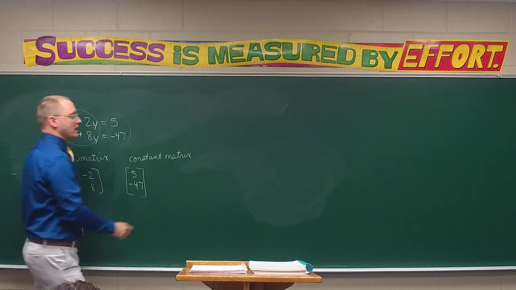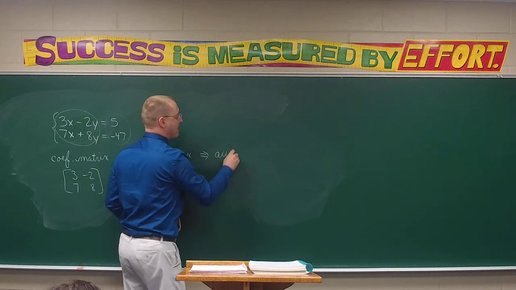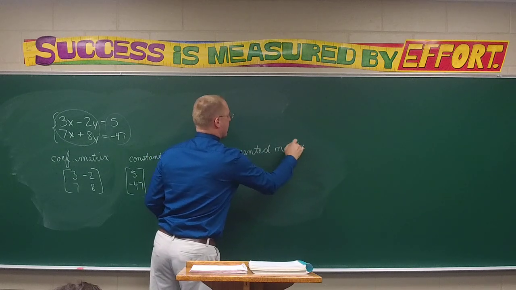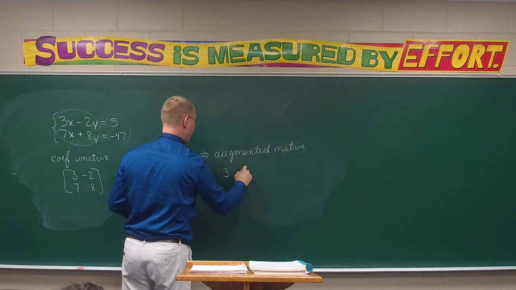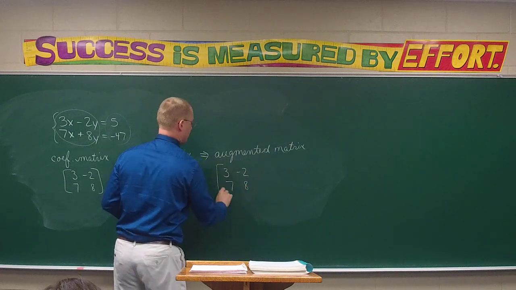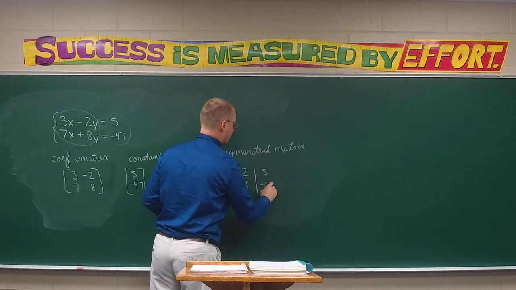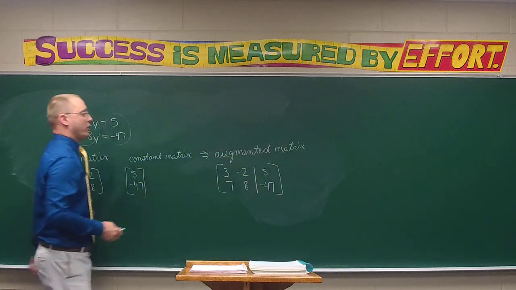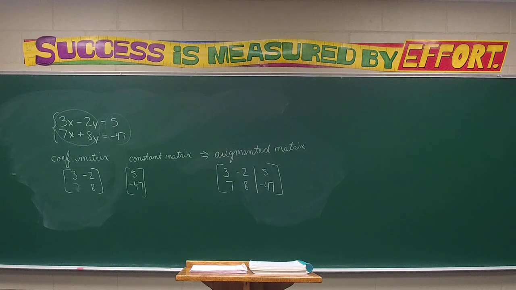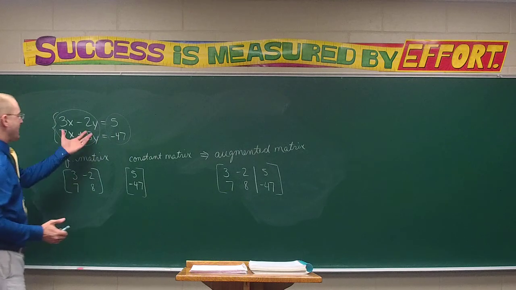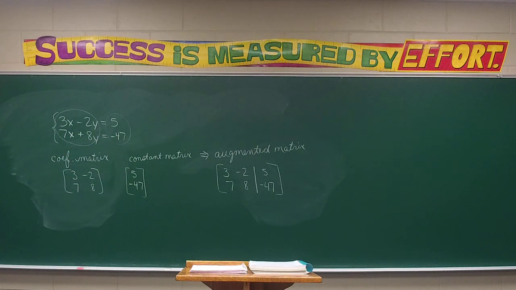But we're going to turn these two things together into what's called an augmented matrix, showing that the two of them work together. So we'll put our coefficient matrix, and we'll use just a single line to separate the values in the constant matrix. And we have what's called an augmented matrix. If you look at it, it's like the equal sign has been replaced by a vertical line, and the x's and y's have been taken out, and we put it in little brackets to make it a matrix. Seems relatively easy to represent a system.